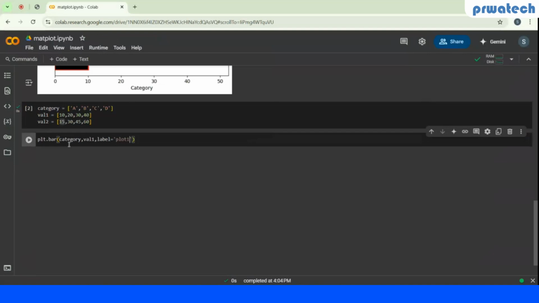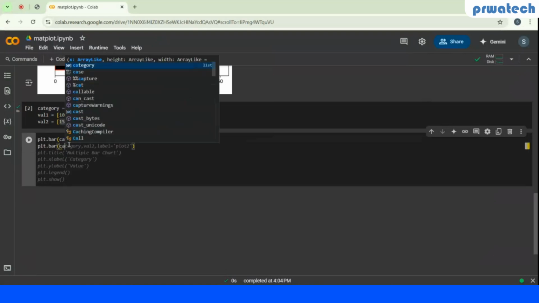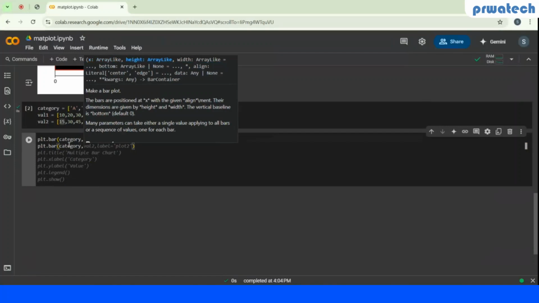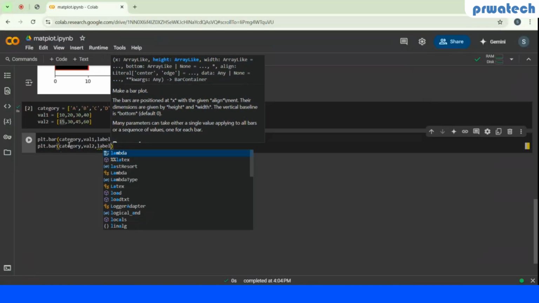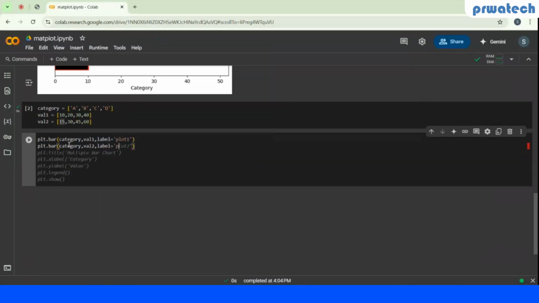Again I will be calling plt.bar, again mentioning the categorical data, then val 2, and label is equal to plot 2.